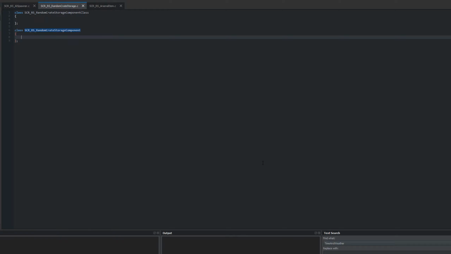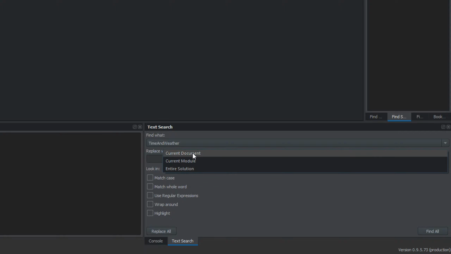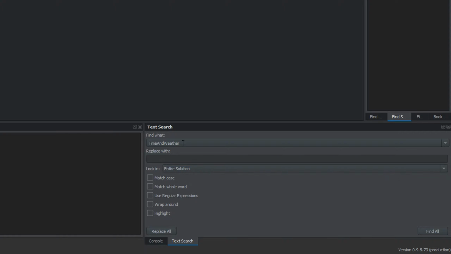The next thing we're going to do is use our nifty little search feature. We're going to change the search scope from, I believe it defaults to current document. You're going to change that from current document to entire solution. And what we're looking for in this particular case is scr_arsenal component.